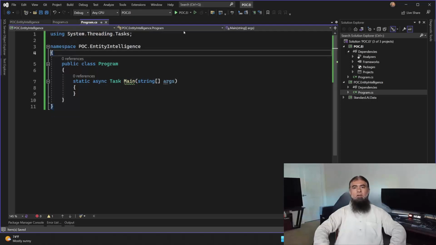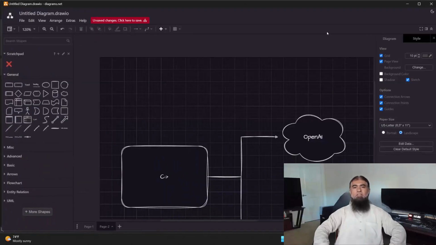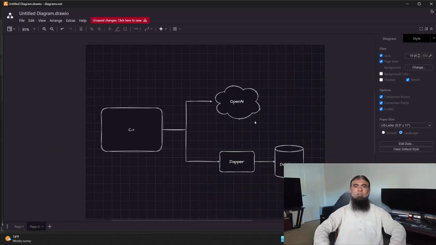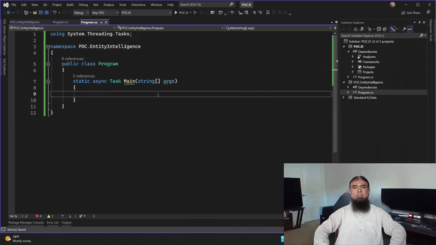And this console application will do a lot of magic, will help us communicate with the database. So here's the first thing I want to do. Because we're talking to OpenAI, remember how we talked about this little diagram in here? We need to be able to talk to a database, and we need to talk to OpenAI and all that. I need an API key, right?